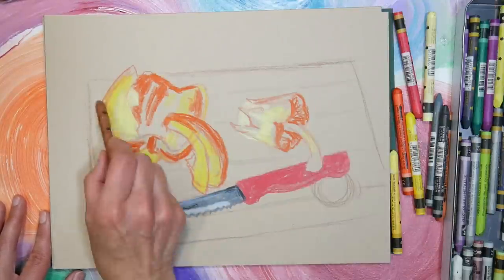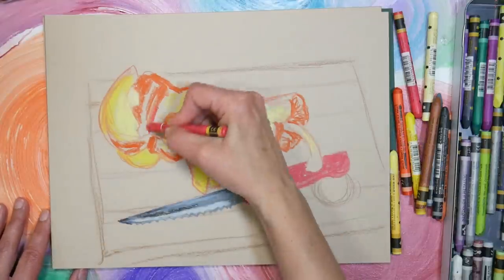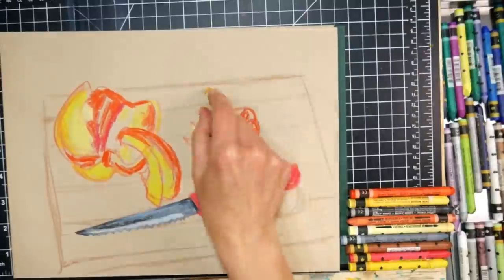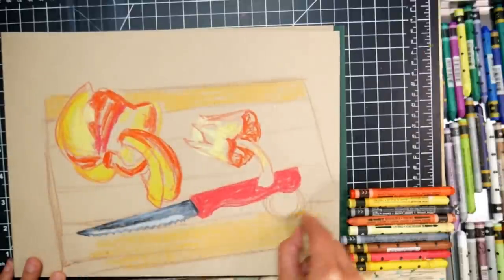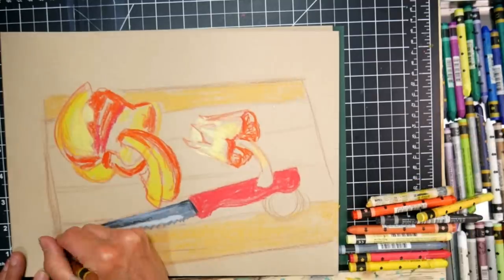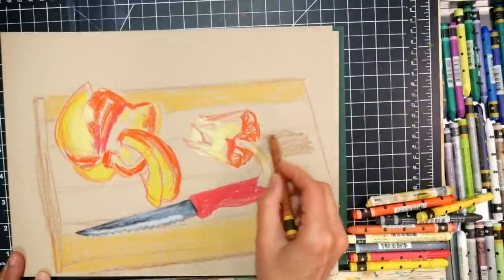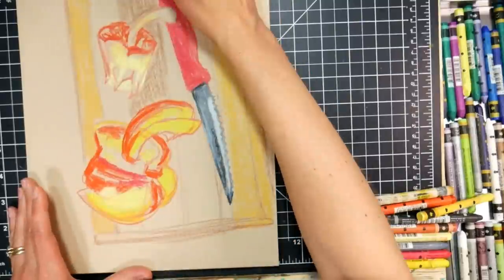I put the cutting board in here — this is a cutting board I've painted so many times. It's the most utilitarian one I use all the time; my husband made it. He's made so many beautiful cutting boards, and this is one of the first ones. I feel like I know this cutting board so well because I've painted it so many times, and actually I think I'm more happy with the cutting board than anything else in this painting — just a familiar familiarity. I think it's why you see a lot of artists work in series, because if you paint the same thing over and over again, you really get good at it.